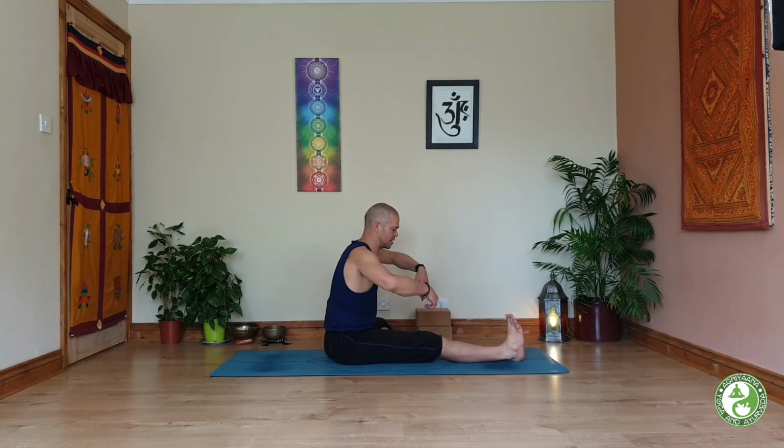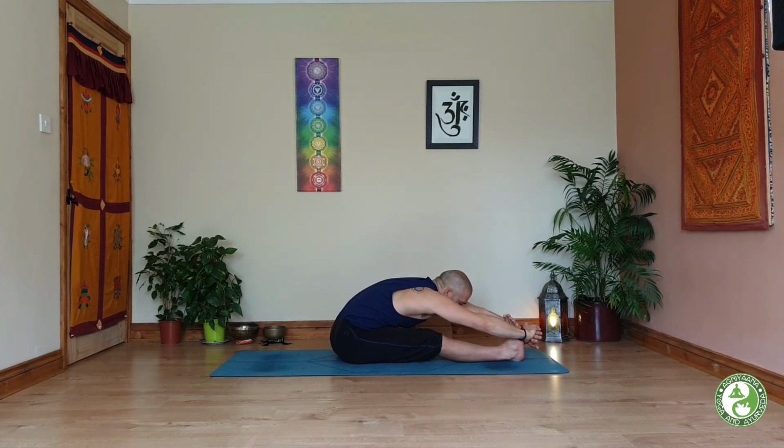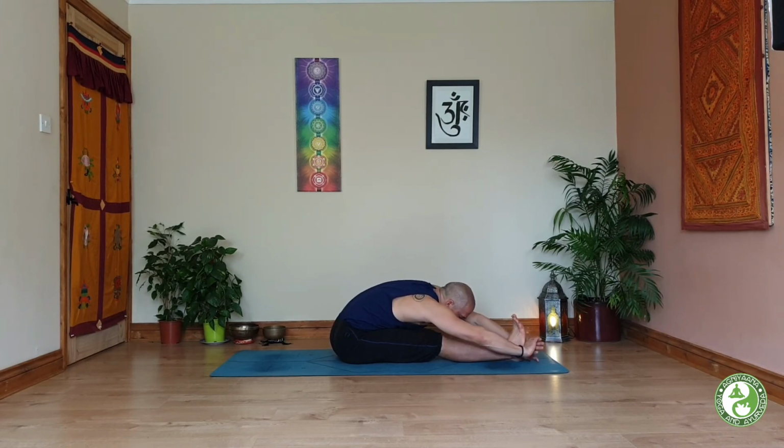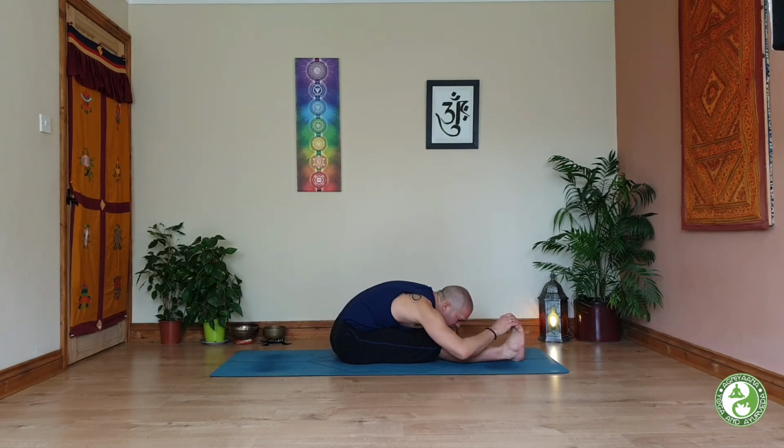Using your bricks, using your belt, either way, reach up, inhale, fold over that right leg, head to knee pose. Aim to make as much contact with your belly, with your chest onto the leg, rather than rounding in, which I know it's a bit difficult too, but aim to just bring your chest, your ribs away from the hips to settle down.